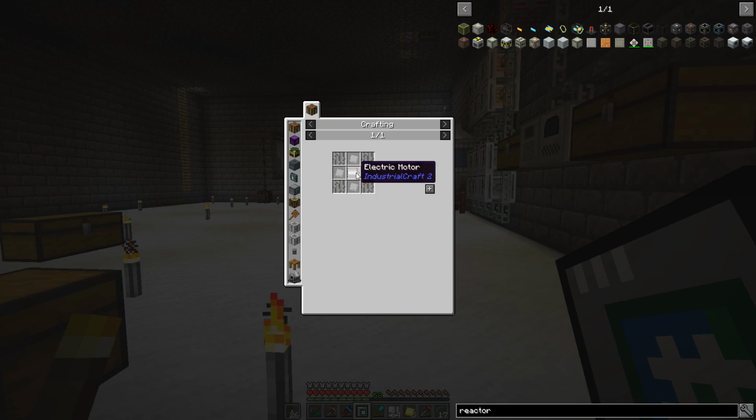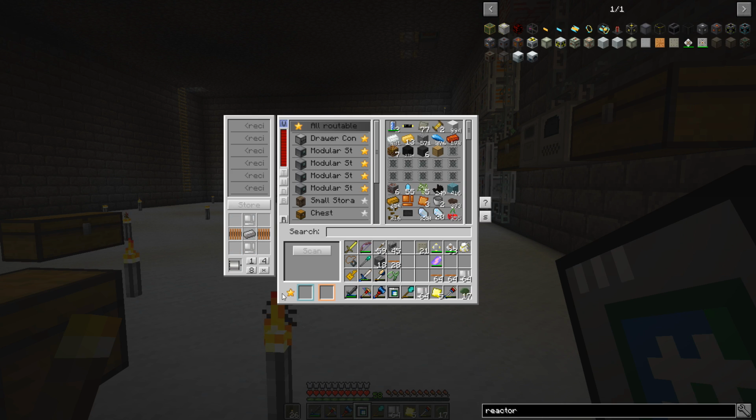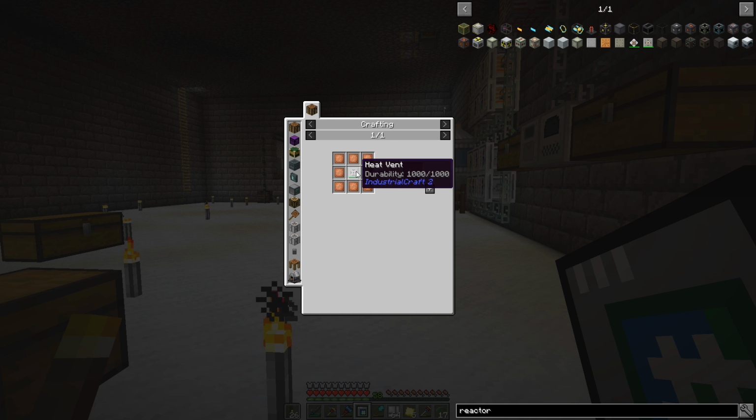So, first of all, I need electric motors. That means I'm going to need 84 electric motors. Okay, we don't have any of those coils, so we've got to make coils. That means I need 168 coils. Oh, what rabbit hole have I... Well, it's a rabbit hole of my own doing.